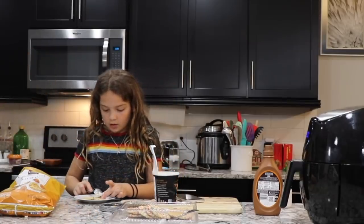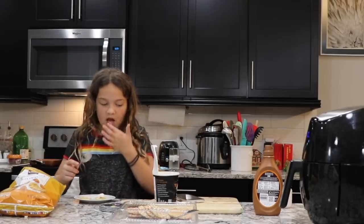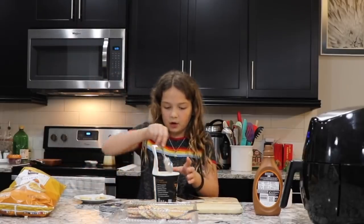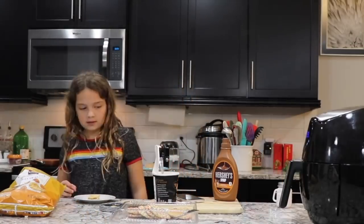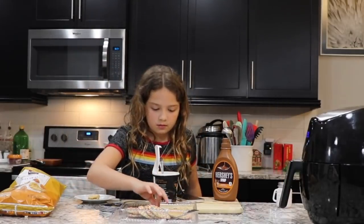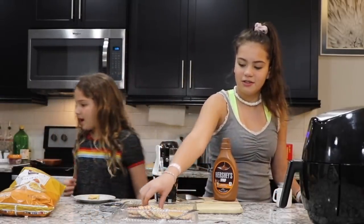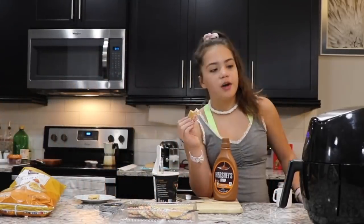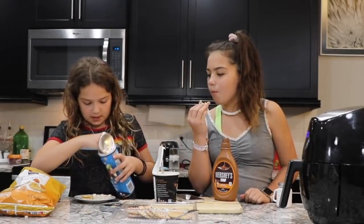So I'm gonna give my mom her food before Allison because my things are going to be getting cold. A mini ice cream sandwich. I'm gonna take some of these little sprinkles. That's a very small ice cream sandwich. I know. I have 9 minutes left. Oh, that's too much. Oopsie.